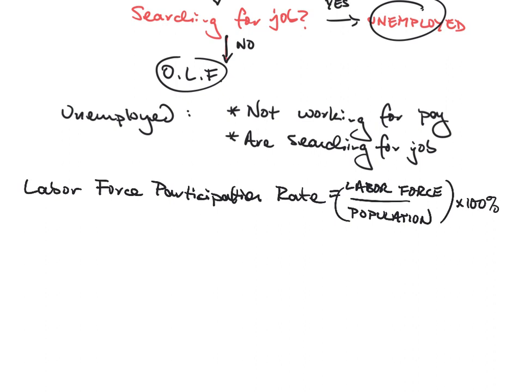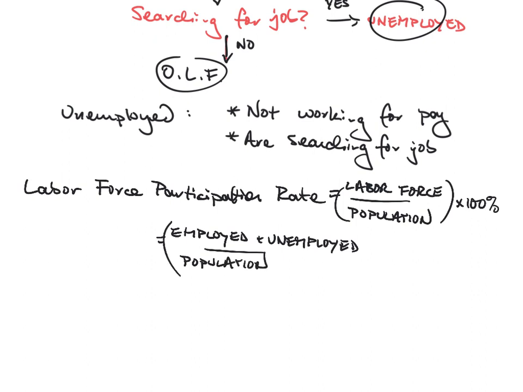Okay, the labor force participation rate, another way to think of this is the numerator is employed plus unemployed. Usually when the labor force participation rate is mentioned, it's not for the overall economy, but rather for special groups within the economy. So like the labor force participation rate for women, or the labor force participation rate for black men, or the labor force participation rate for some group like that.